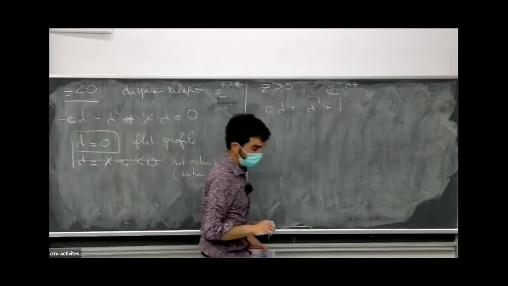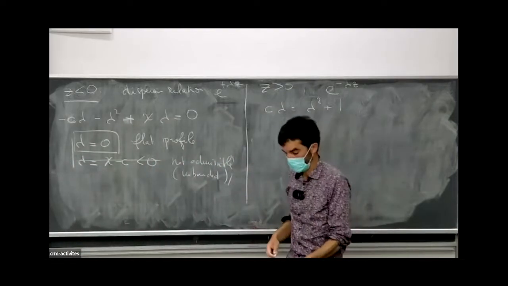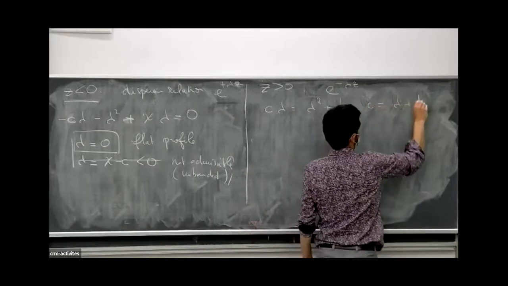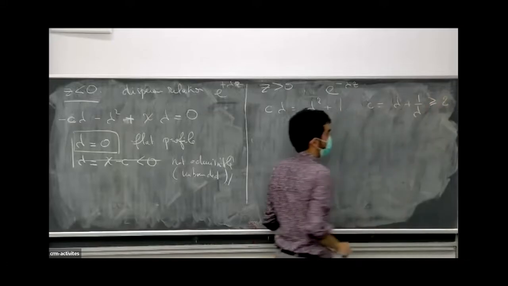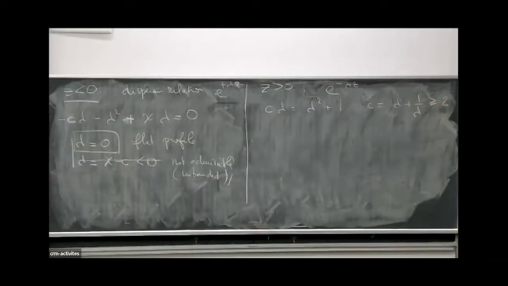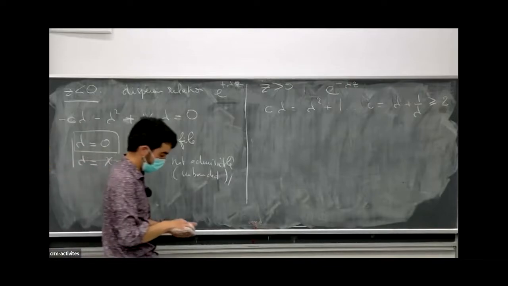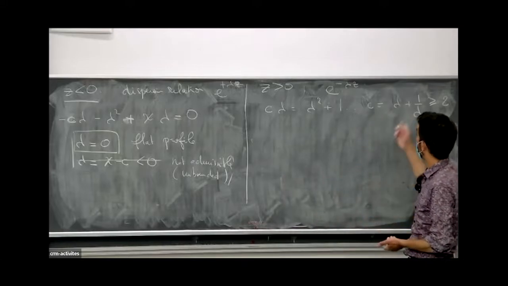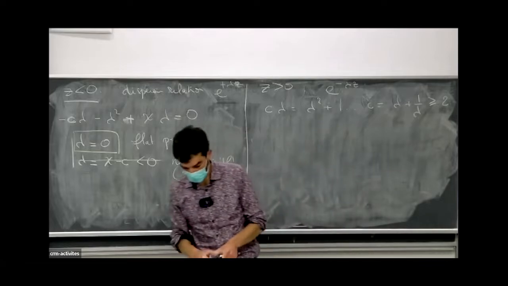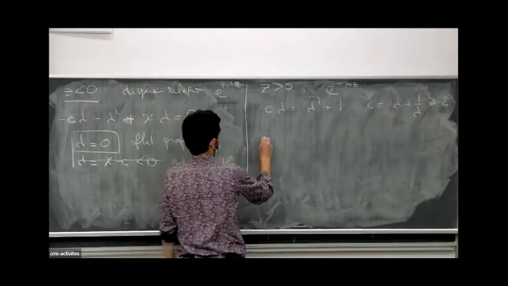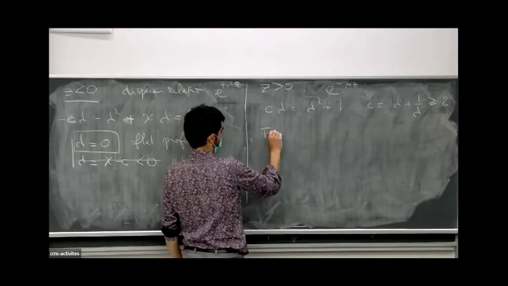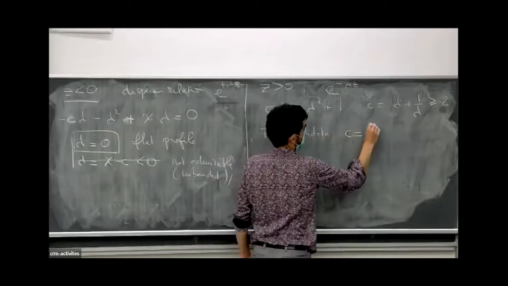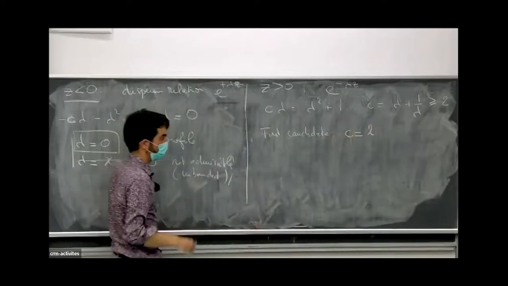Okay, so then you have several options. As you know, this tells you that c is lambda plus 1 over lambda, and this is above 2. So 2 is a good candidate to be a speed, but it might not be the true one. So let's look at c equals 2 first. Under which condition is c equals 2 a candidate? So first candidate, which might be in this case a minimal speed.